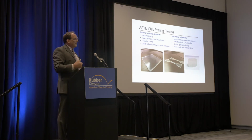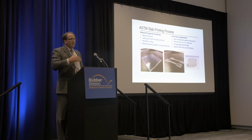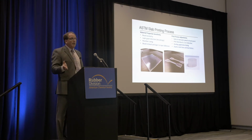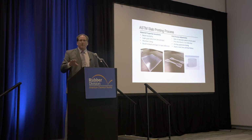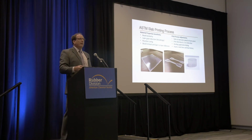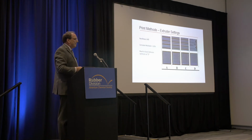Now, we were able to make adjustments to these in terms of our inputs to the software, based on the speed of the movement of the head to the extrusion speed. The print direction, of course, is programmable. Heating time and heating level were also there. And then dwell and knit time between each layer was also able to be measured. So these were key variables that we set as standards in the software, and now they're optimized, and all future generations of printed parts will use these optimized conditions.